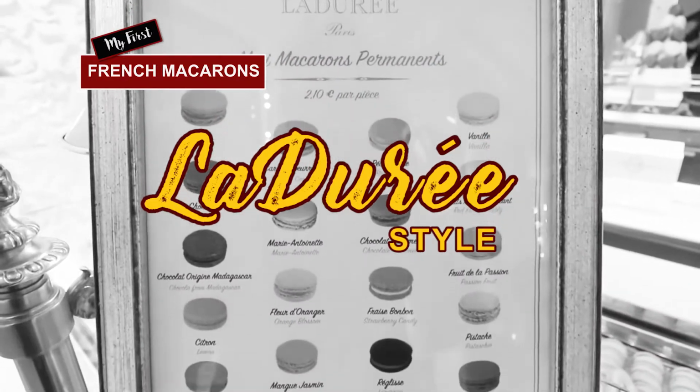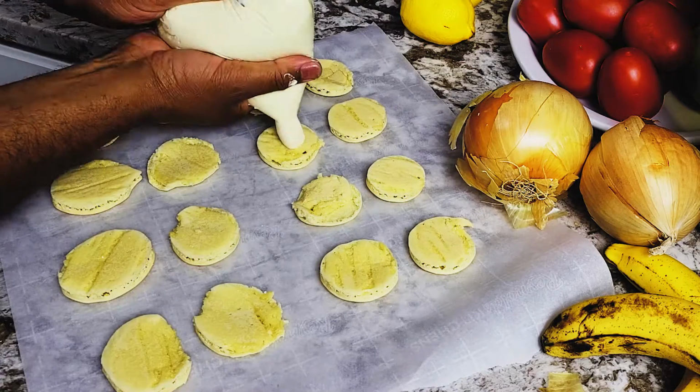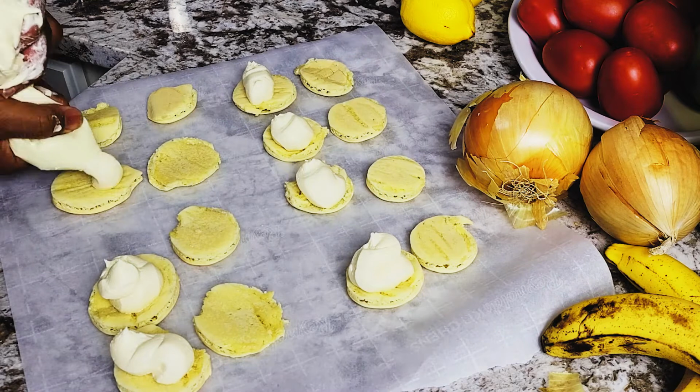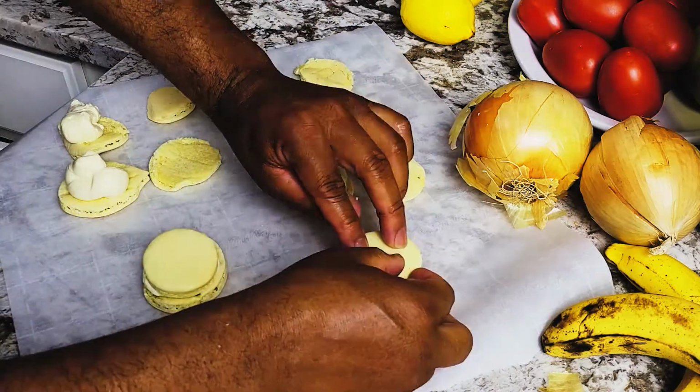Now, as I mentioned before, we're doing these Ladurée style. Ladurée, Ladurée. That's about all the French I know. Now, we're back to assembling our macarons.